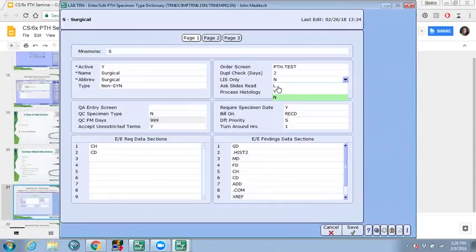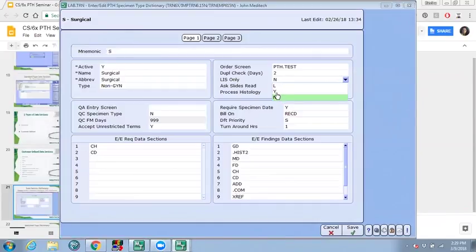In 615, we brought back the functionality of physicians being able to enter pathology orders, and this is how we set it up. If you want a physician to place an order in order management for a particular specimen type, you set the LIS prompt to no.